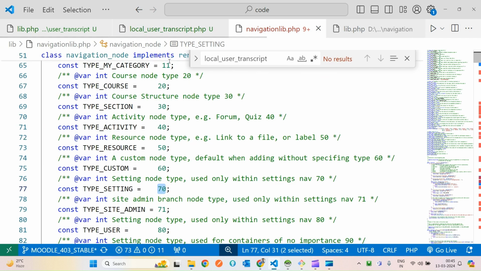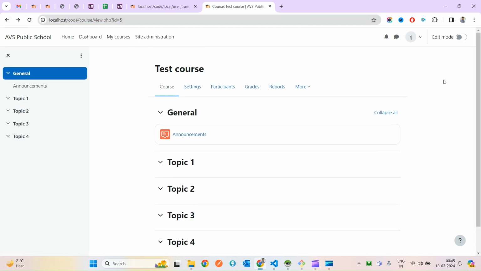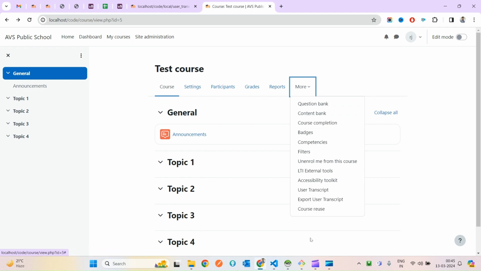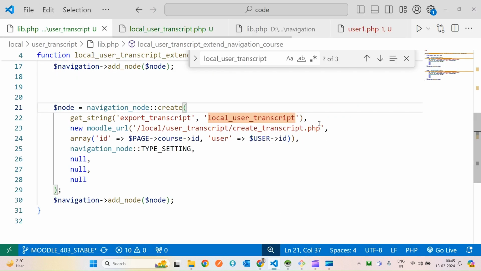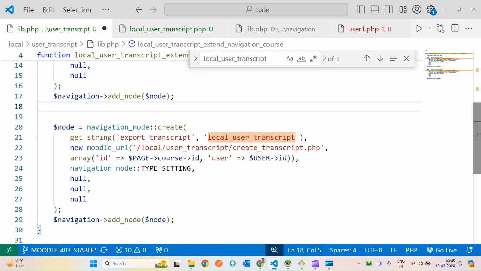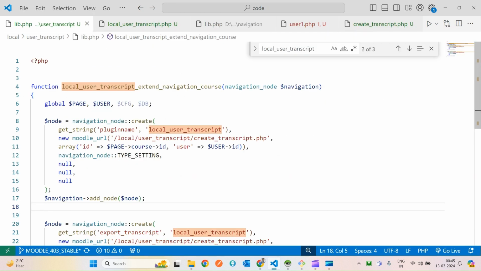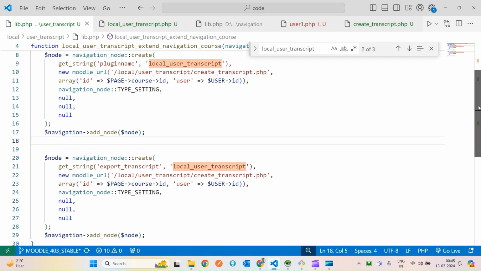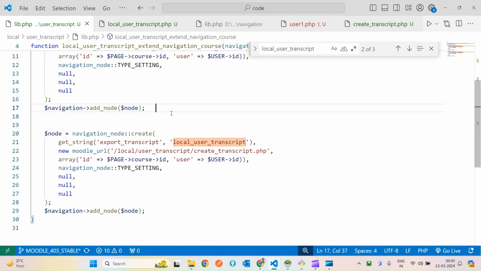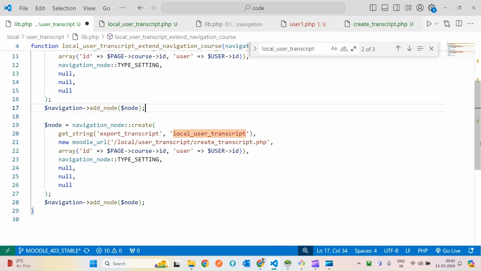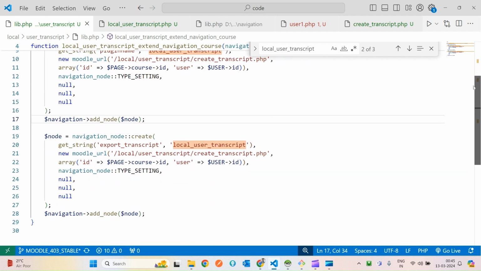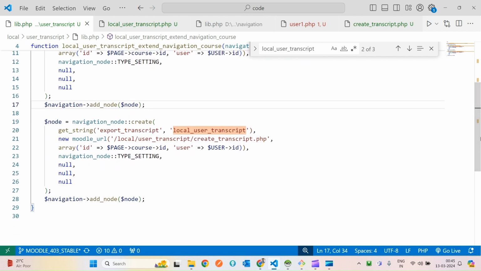So this is how you can add more links inside a course under the More tab. This is one way you can add them, and you are not making any changes or modifications in your Moodle core code. You are doing this with the help of a local plugin. Hopefully you will get the idea and try this in case your business need is around this. You will also find the Git code link inside the video description, and hopefully it will work in your case.